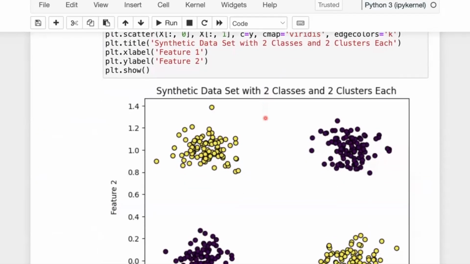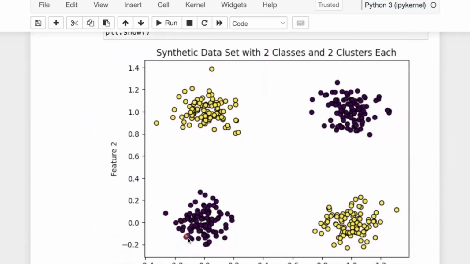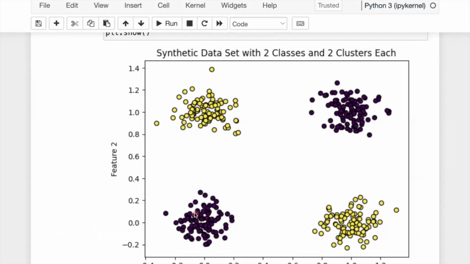If I run this cell, you can see what we have done here. We have these 4 centers, these clusters. We used make_blobs to create these. The only other thing I've changed is to make sure that this is a binary classification, meaning that the ones at 0 and 1 and 1 and 0 belong to the same class. So now we need to have a decision boundary that looks like this, and at the same time we have these two other classes that are here. We cannot solve this problem using a linear classifier because there's no way we can draw a line to correctly separate these two classes where each class has two subclusters, right? That's the challenge here.